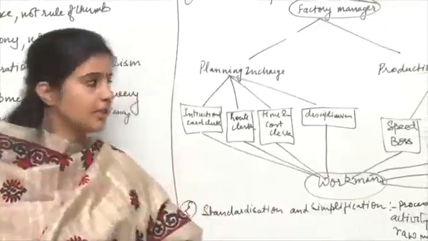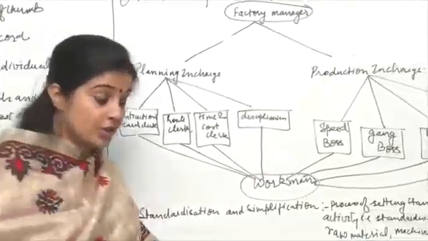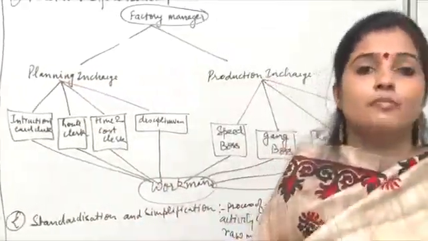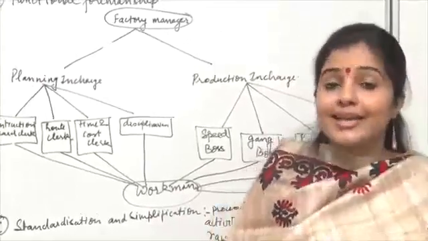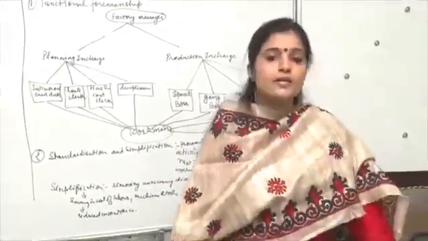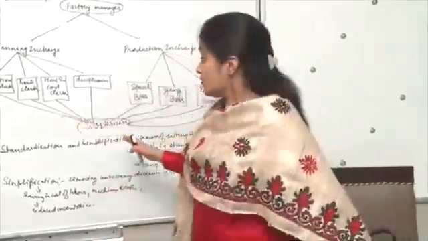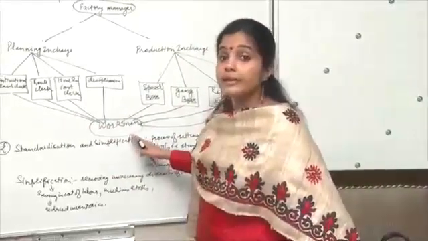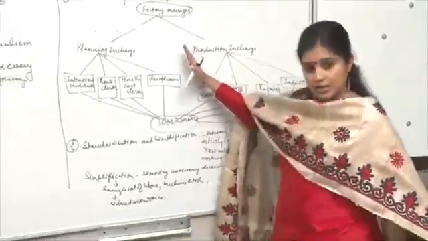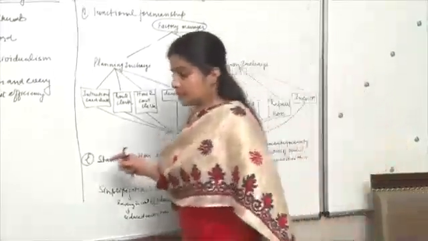Now you must be thinking, and it's quite true also, and this may be asked as a question, which one technique of scientific management goes against the principle of unity of command. Unity of command says that each person should receive orders from one boss. Here, one workman is going to be working under 8 different bosses. So this is the technique of scientific management which goes against the principle of unity of command.